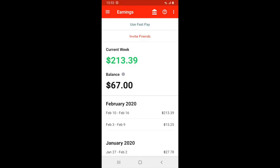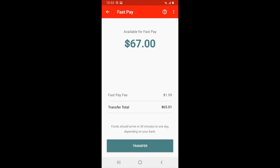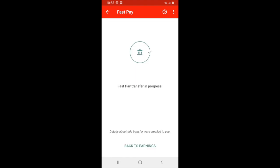This time around, DoorDash does offer a cash out option, which allows you to cash your current balance out on your debit card. To use this feature, you want to click on Use Fast Pay. The system will then ask you if you would like to cash out your balance for the fee of $1.99. Hit transfer and then the funds will be available on your debit card within 30 minutes.